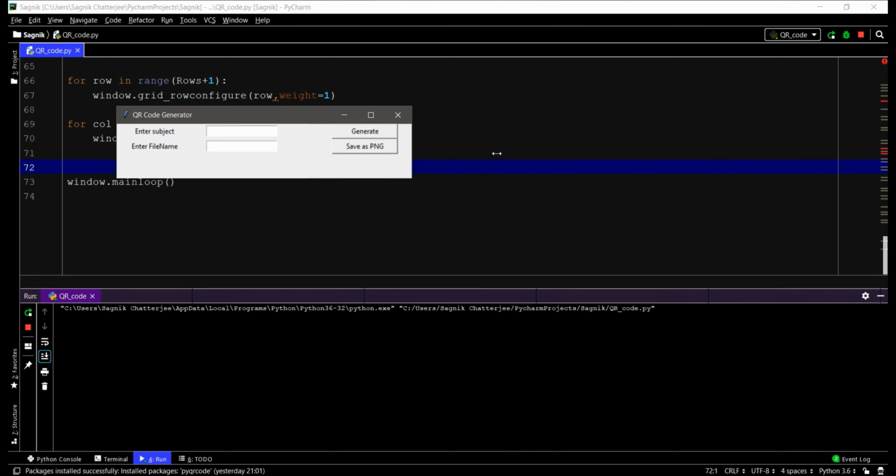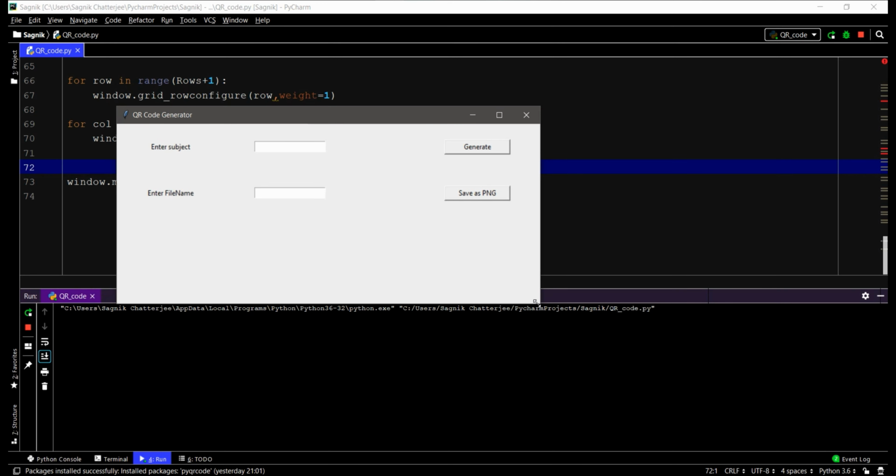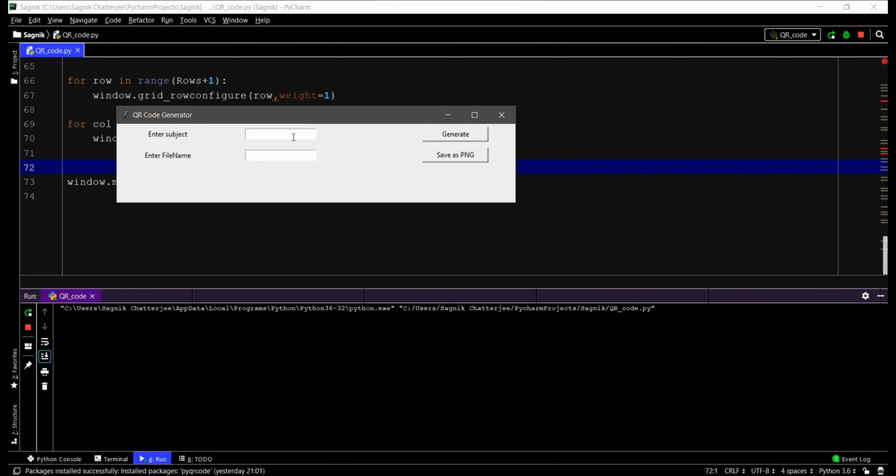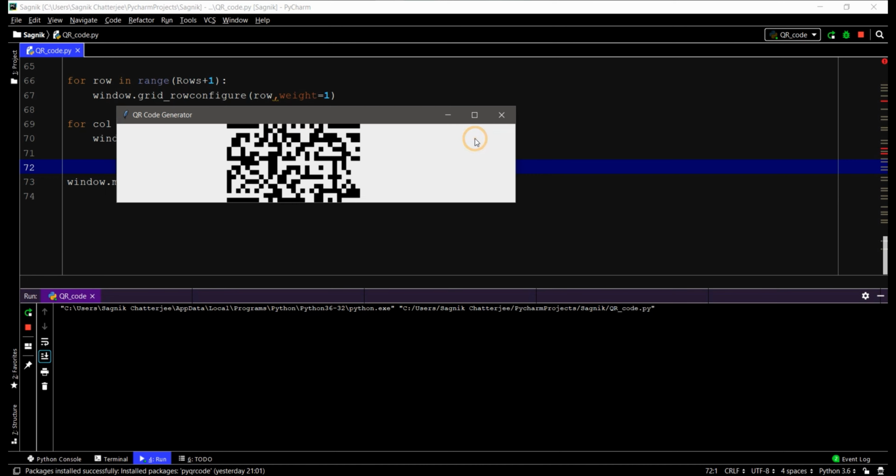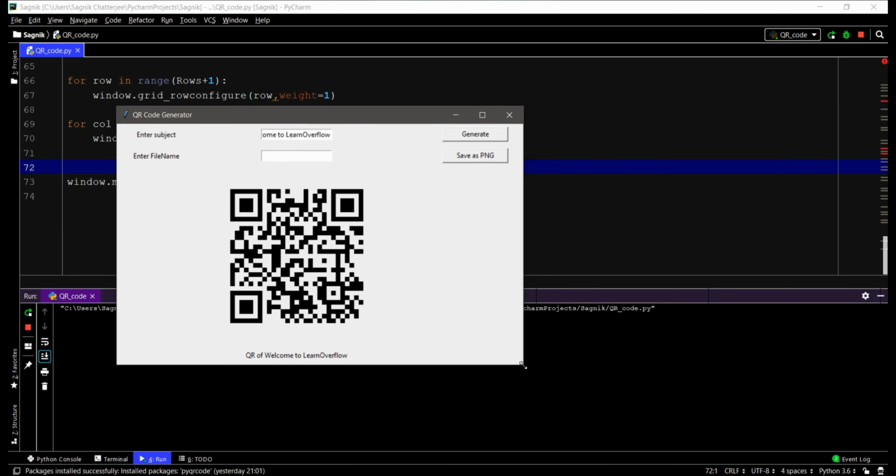Look, this goes as it is. Last time you saw that it creates some extra spaces here. Now it doesn't create some spaces. It simply follows the thing. Now, say we type again, welcome to Learn Overflow. Generate. Okay, it generates. Oh, so there's some problem that's arising now.